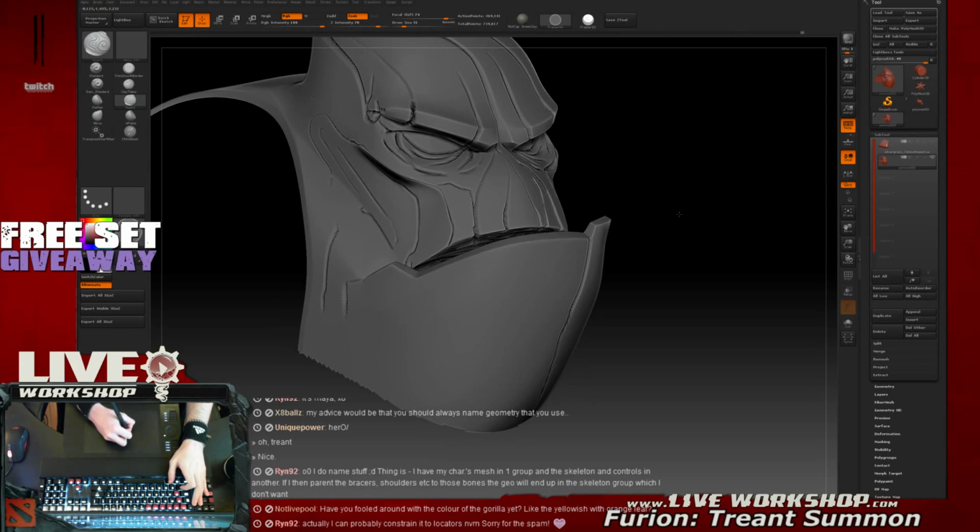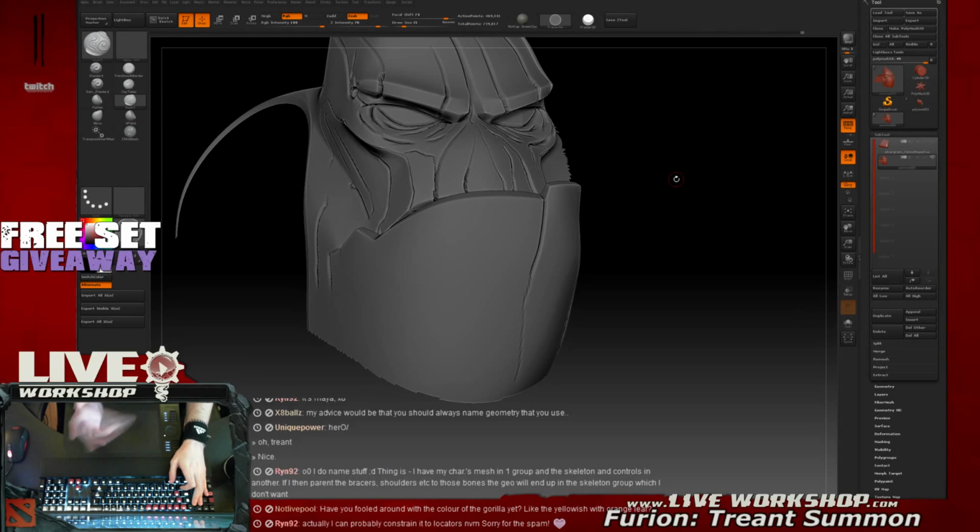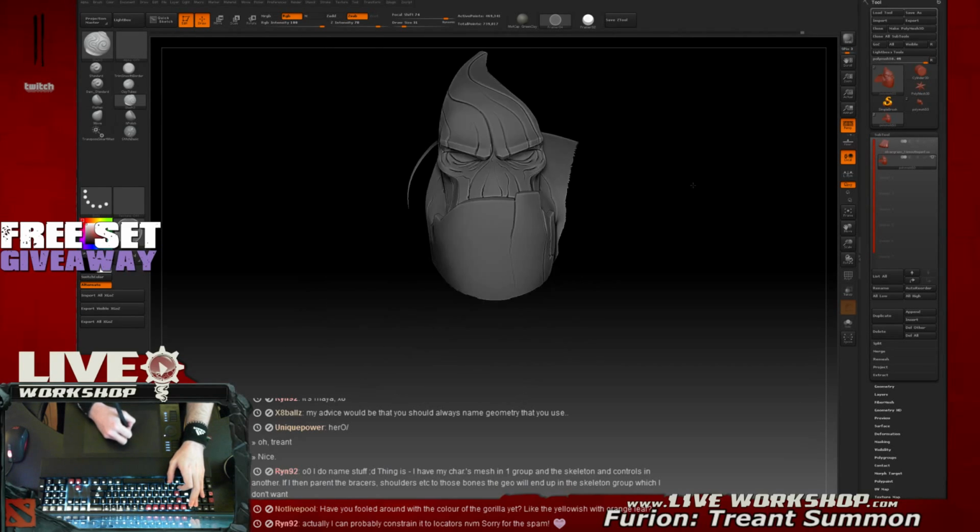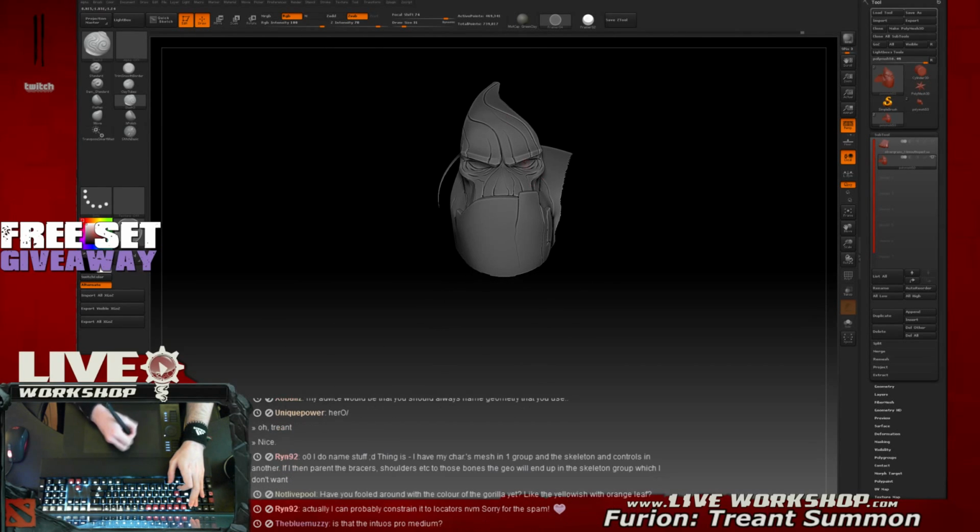No, I haven't messed around with the colors yet. We're gonna do that in the texture phase of the model. I'm pretty sure I know what the wood colors are gonna look like. It'd just be a shift on how much yellow we put onto the green here at the top, maybe.